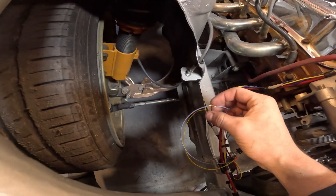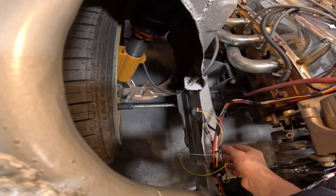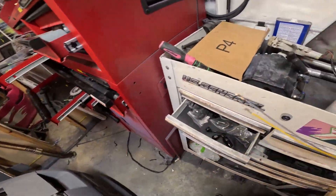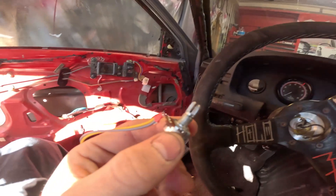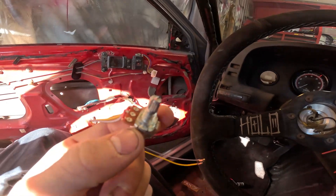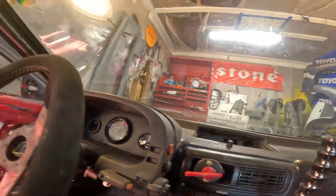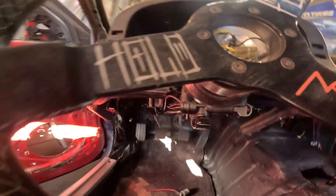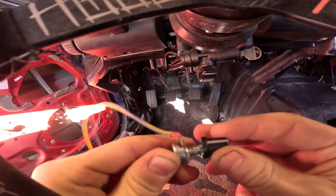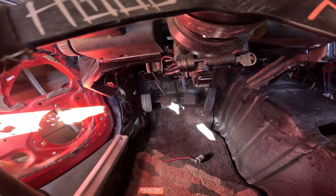Now step two of mounting this shit is disconnecting these and figuring out where this guy is going to go. So I figured out that you can take apart the switch a little bit, which is nice. I'm going to find a drill bit this size — it's going to go right in there, right in that hole spot. I'm going to drill that hole right there, slide it in through the back, push the knob back on so it'll go through the thing, and then it'll be locked in there with a bolt — there's a little bolt thing.